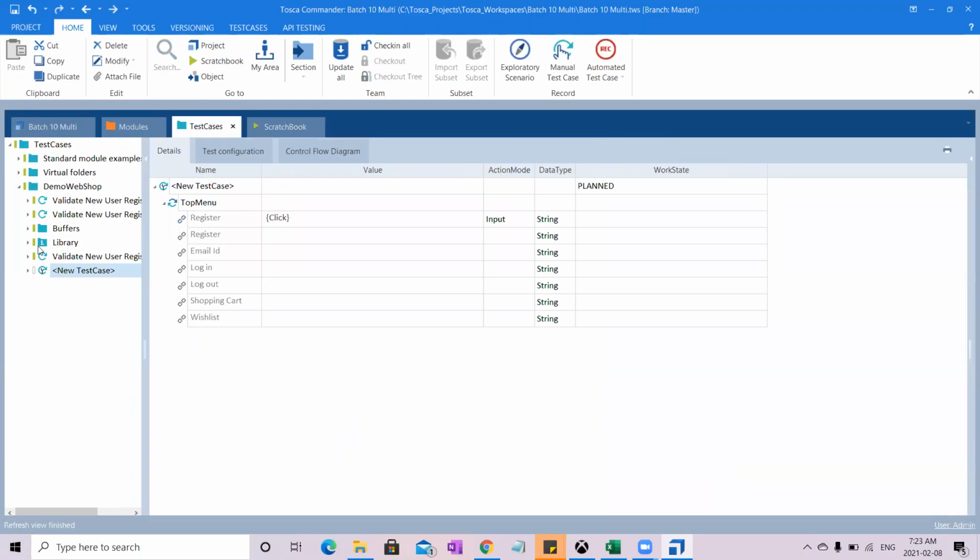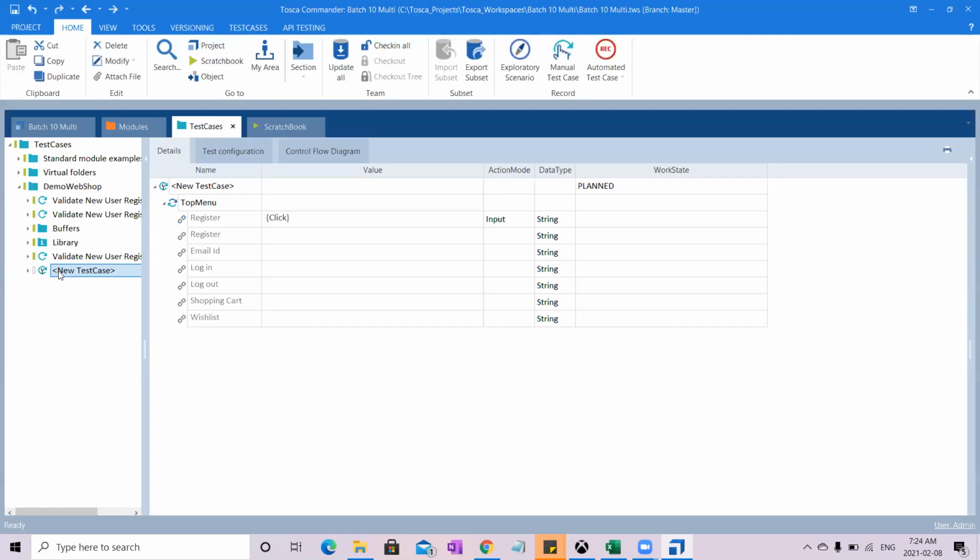So now let's start understanding the different loops in Tosca. There are basically three types of loops in Tosca. One is the if then else loop, second is the do while loop, third is the while loop. Let's see them one by one.